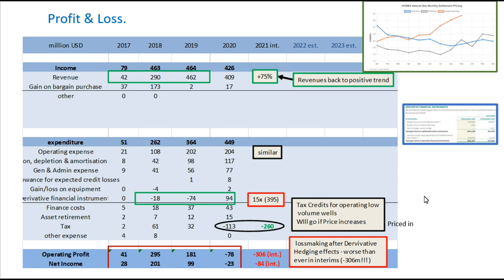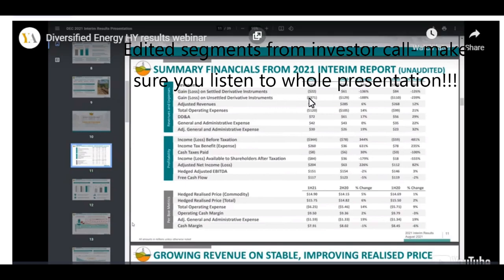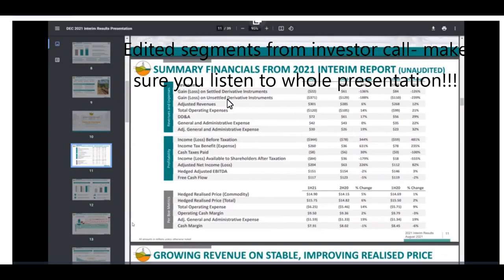Here are some edited fragments of the CFO's explanation in their investment call, but I suggest you go and listen to the whole thing before you take this leap of faith yourself. The CFO says: 'There's one thing that stands out in the results, and that's obviously the hedge non-cash mark-to-market — the gain or loss on unsettled derivative instruments — $371 million during the period. Without context, that can be rather jarring. But when you really unpack it, you begin to see it's not only not a true liability to the company from the standpoint of long-term value creation — it really creates opportunity for us.'